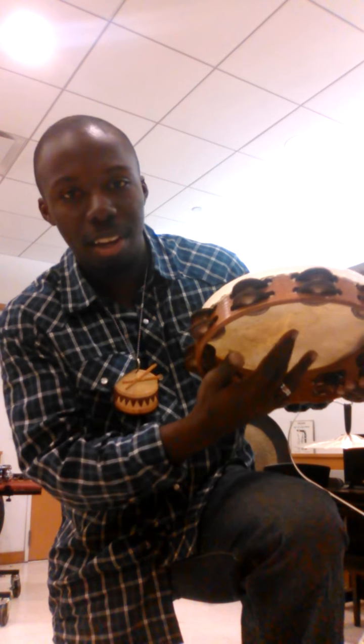The other way people do this, they'll put the tambourine, literally the head, on their knee, so it also muffles the head a lot. So then if you have that and your hands on the tambourine at the same time, then it's really muffled, and it just sounds like jingles.